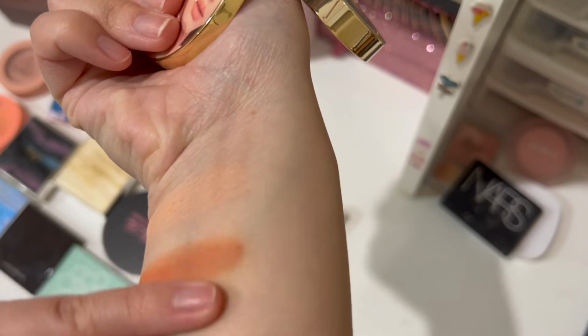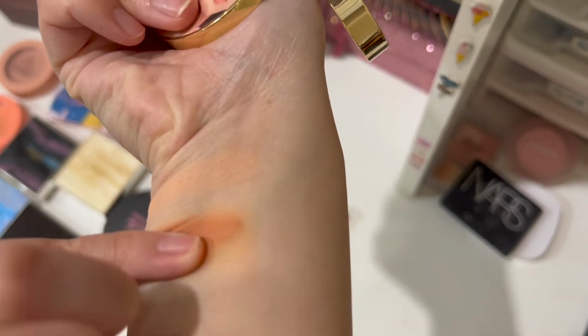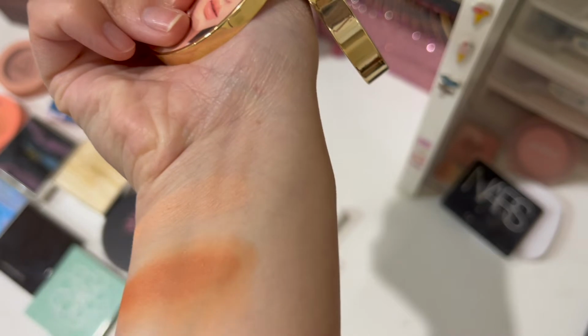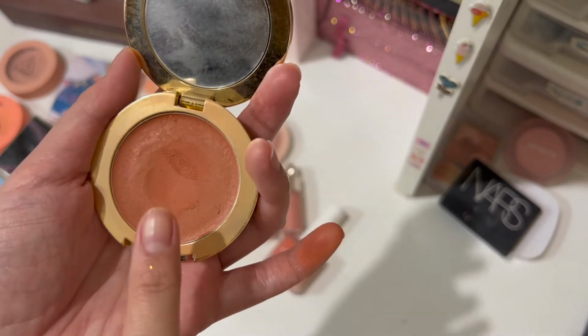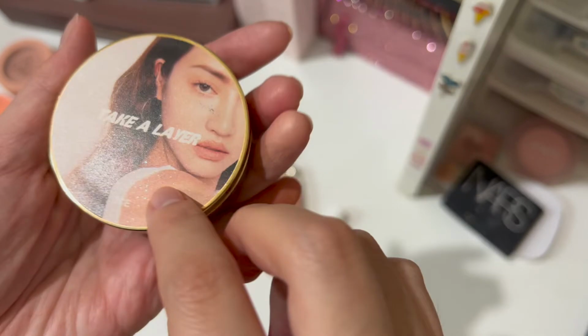But the thing is, for these you can blend it ever so slightly and soften the look. Look at that. It just looks great. It is a cream to powder finish that is very matte on the face but not drying, and this blush is meant to be used on the face, the lips and the eyes. So I love it when products are multi-use like that.